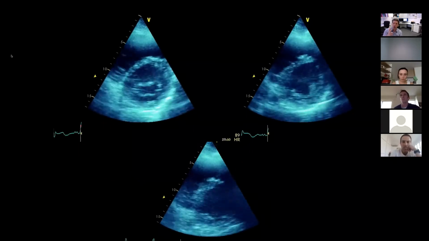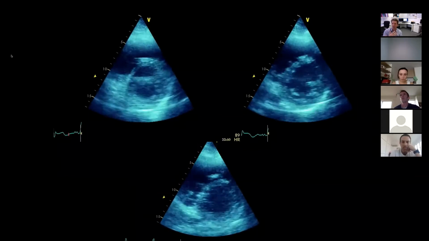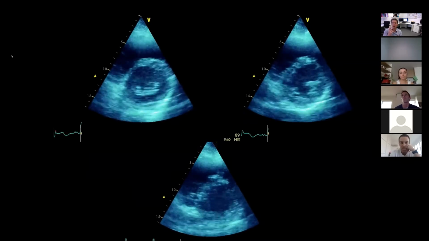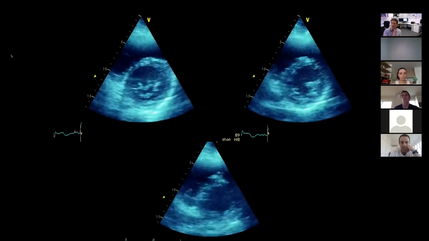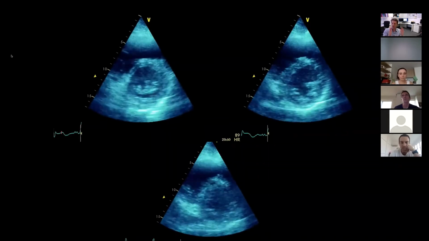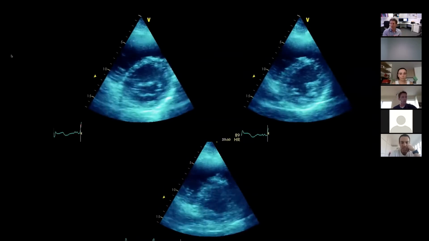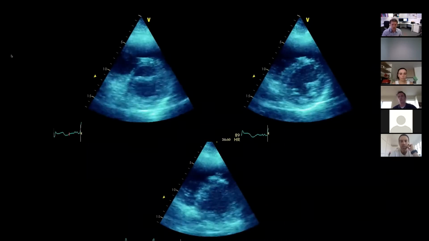We've still got a global LV decreased function pattern, which again can be associated with septic cardiomyopathy. We've got a little bit of a septal bounce coming in there, which could be related to a dilated RV, because you think the QRS complex is narrow, because obviously if the QRS gets widened, we can get a septal wobble, and the function looks severely depressed. And often you say it could be moderate, and often it does look better in the short axis. Very nice.